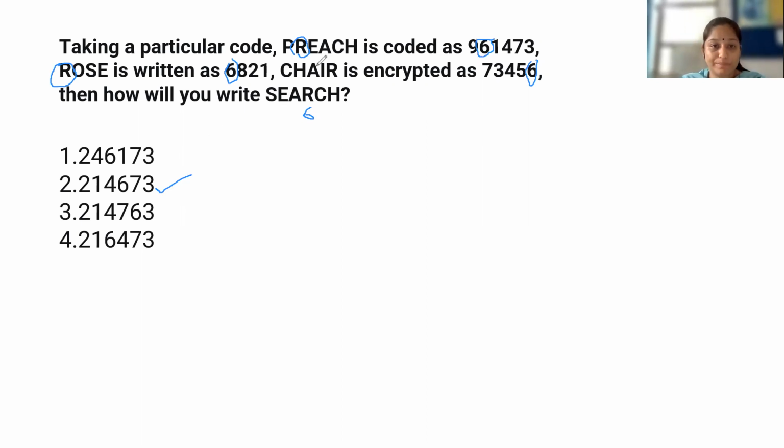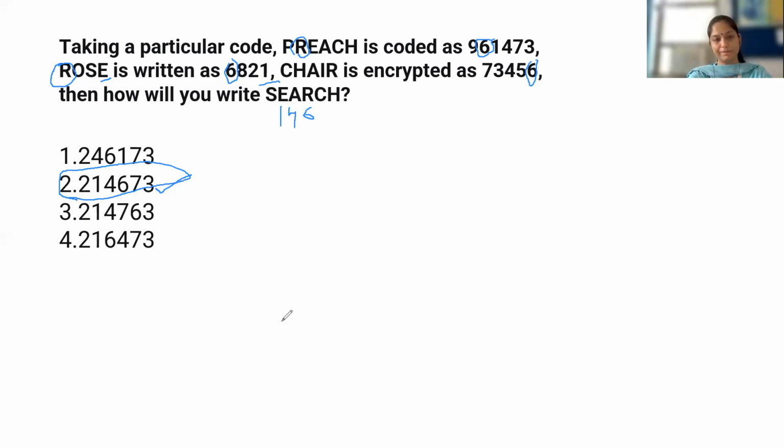Moving further, E. Is there an E here? Yes, for E, the number used here is 1. The number used here at the end is again 1. Good. Is there any R here? No. So R could be related to number 1... sorry, E. Is there an E here? Yes, 1. Good. Next, A. A is given 4. Any A here? Yes, 4. So again, A can be related to 4. So I think by this time you're clear that the answer for sure is the second one.